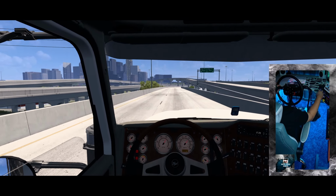All right, 68 miles to go. Oh, get off them rumble strips. Do we even have a GPS in here? We do not. I'm glad I know where I'm going. Well, I don't, but Mr. Morgan does.